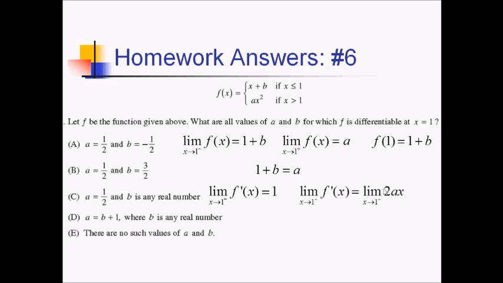And actually, let me finish evaluating this limit, because I haven't actually plugged in 1 yet. I just took the derivative. I didn't actually plug in 1. So that's going to be 2a. All right, so that means 1 must equal 2a, which means that a must have a value of 1/2. Well, now we can actually plug a back in up here to have 1 plus b equals 1/2. And if I subtract 1 to get b by itself, I end up with a b value of negative 1/2. So we've got a equals 1/2, b equals negative 1/2. That's going to be answer choice A.